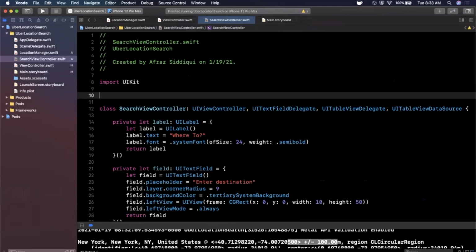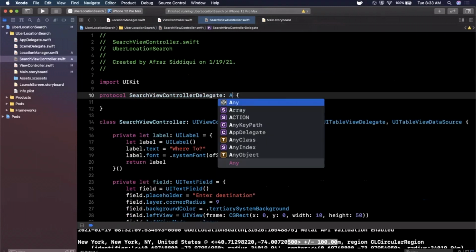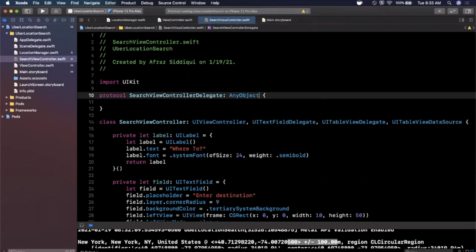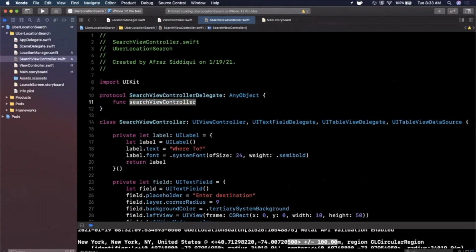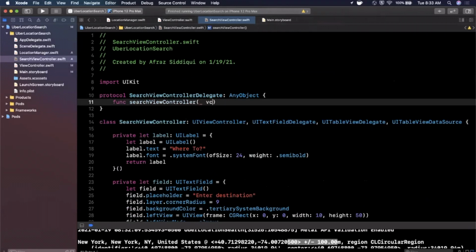Above the search controller, I'm going to create a protocol called SearchViewControllerDelegate. It's going to conform to AnyObject. And in here we want one function, which is going to be searchViewController, with the first parameter being the controller, didSelectLocationWith coordinates.